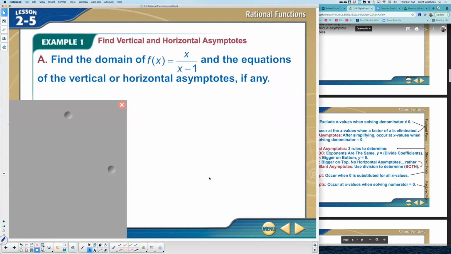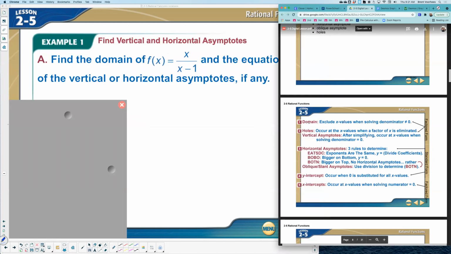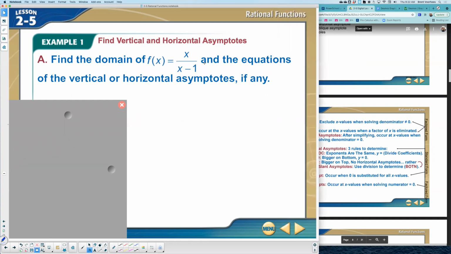So the first thing I'm going to do, according to this, is find my domain. Okay, so what rules have you learned about domain? I've told you at the start, we assume a domain is all reals unless you see one of 2 things. What were the 2 things? Division and square roots. So what are you not allowed to divide by? 0. Okay, so the first thing I'm going to do here is find my domain. And so for the first time, I'll write domain. After this, I'm just going to do D:. So domain. What you do is you take your denominator and you say the denominator cannot equal 0.